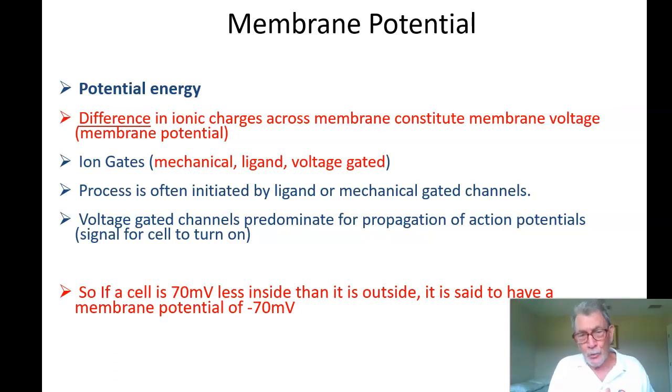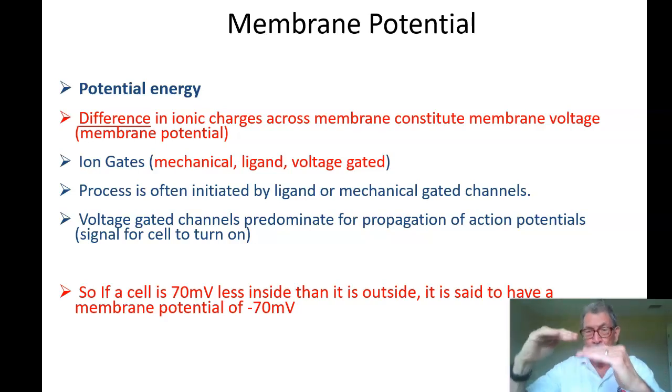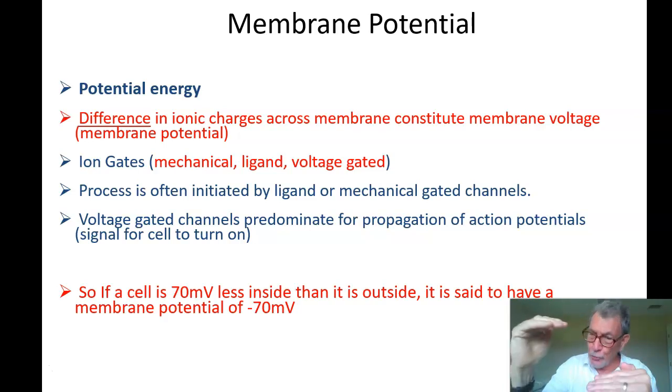The potential energy is how different it is from the inside and the outside. Think of a lake above a river and a hydroelectric plant. If the lake is almost the same height as the river, you don't have much energy to turn that plant. But if it's really far above it, you can turn a big wheel and make a lot of electricity. So the bigger the difference between the outside and the inside of the cell, the more potential energy you have that you can use to set up an electrical flow if you really want to.